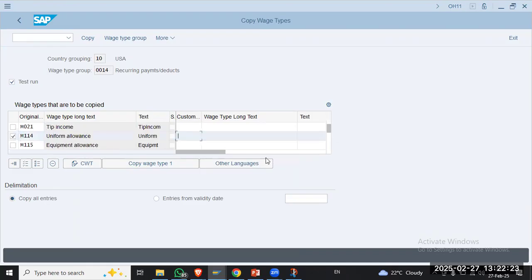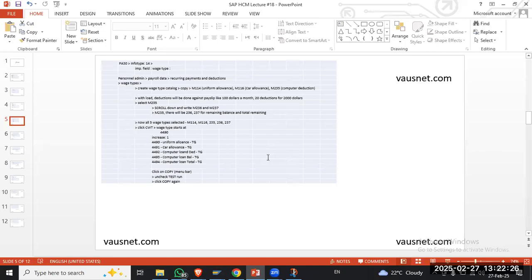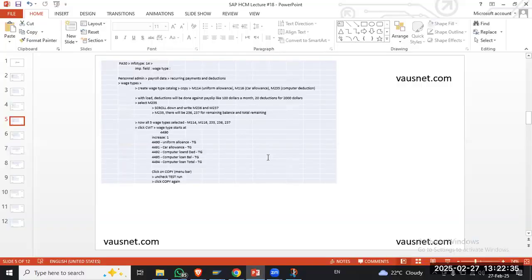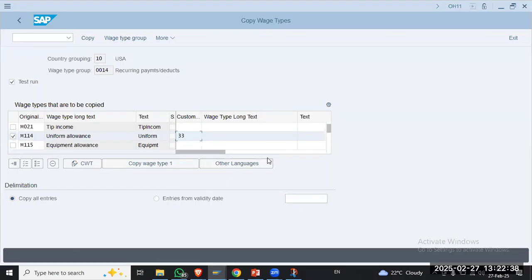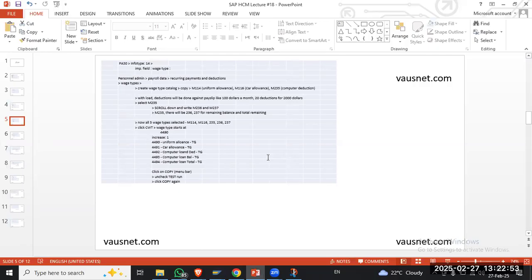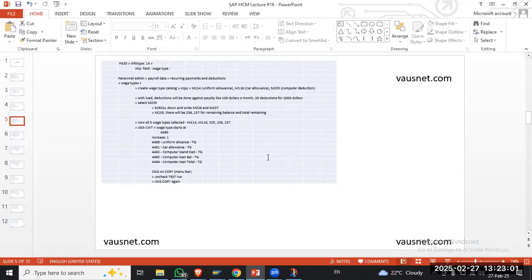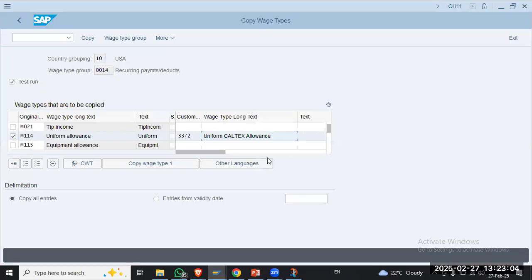M114. Okay, and what we'll make here is it was 3371. Yeah, 3371. So 330071. No, 71. We already have that. So let's take it 72. Long text, uniform allowance.